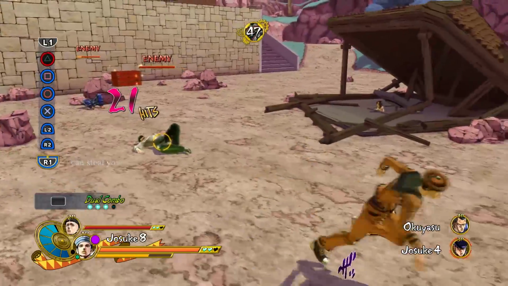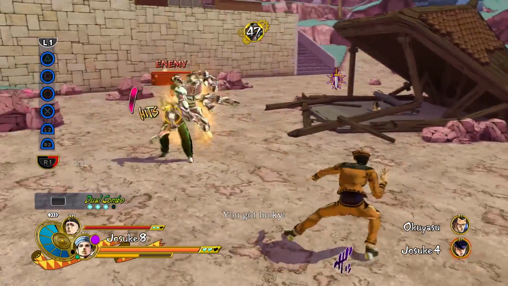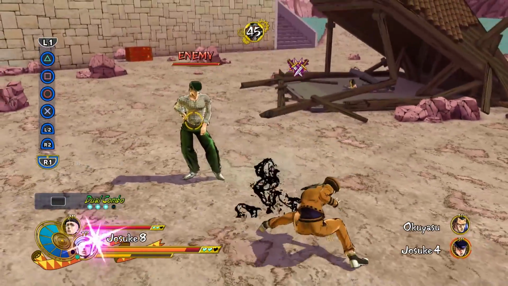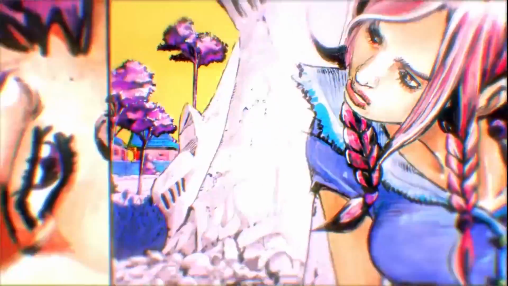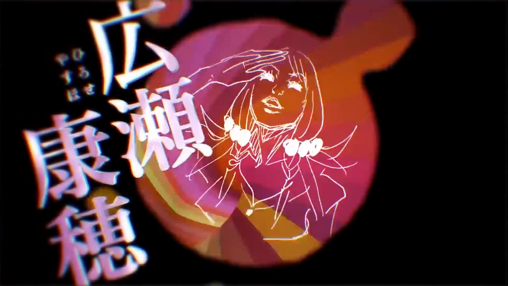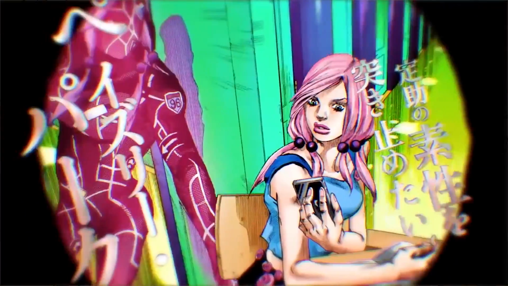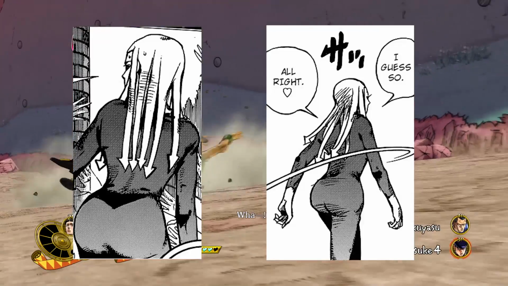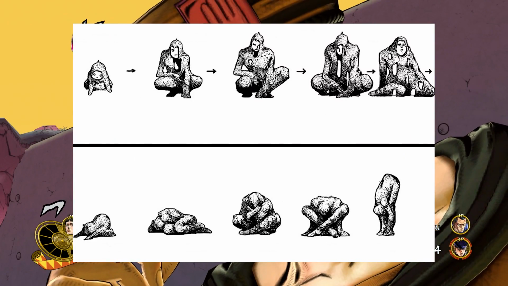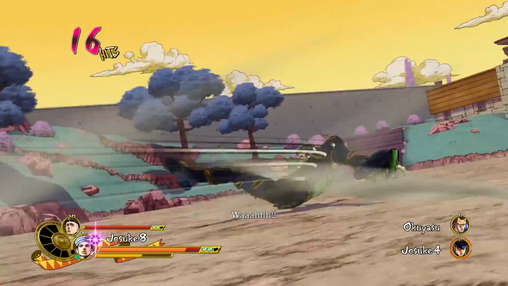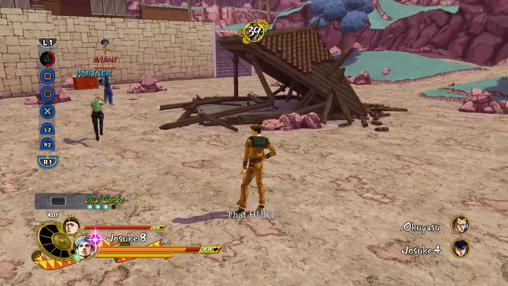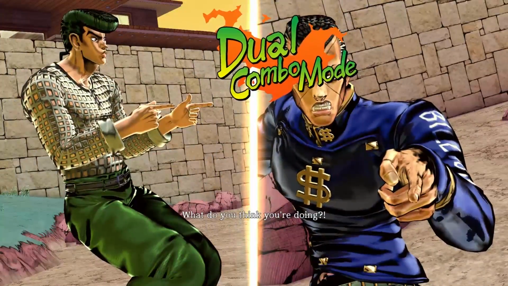I mean, what's not to love about it? We return to a familiar setting of Morioh that is portrayed much better than in part 4. Our main JoJo is found buried in the ground with no memories of who he is, except for the fact that he has 4 balls. Yasuho is a beautiful JoJo babe, as well as a great character with a stand that makes very little sense. There are tons of great stands with, of course, bizarre abilities. Hato Higashikata is thick, rock people are a thing, and we see Johnny Joestar after Steel Ball Run. And the backstory of Josuke's character and just who he is is the most intriguing development and lore in the entire series, in my opinion. So what are you waiting for?